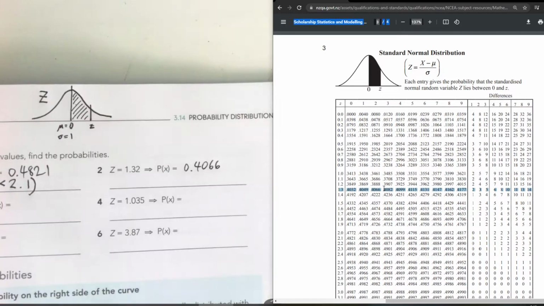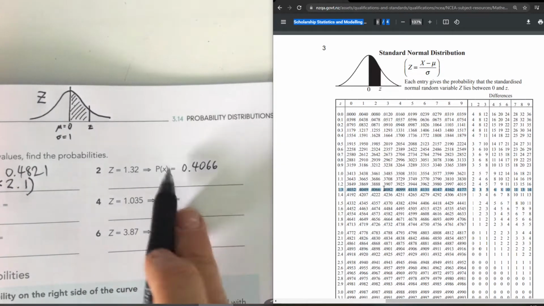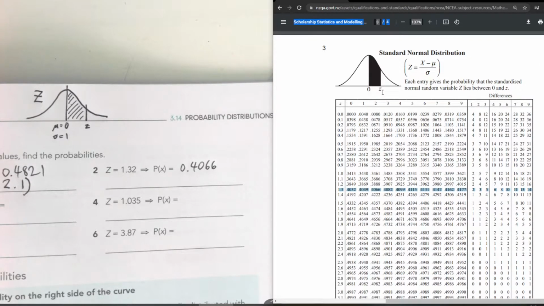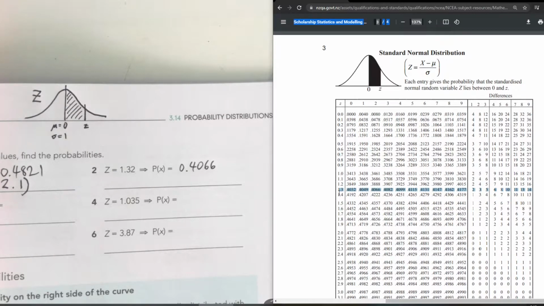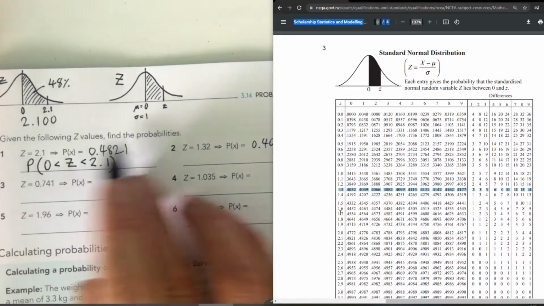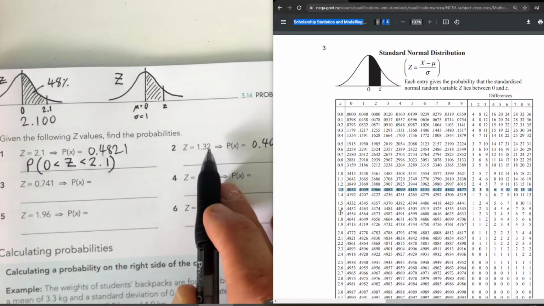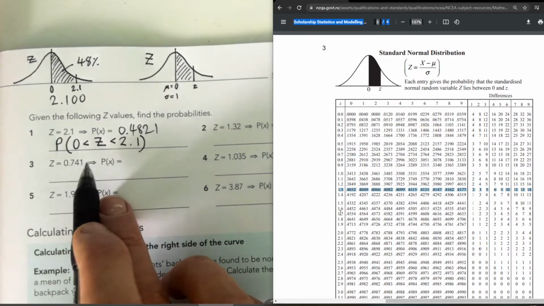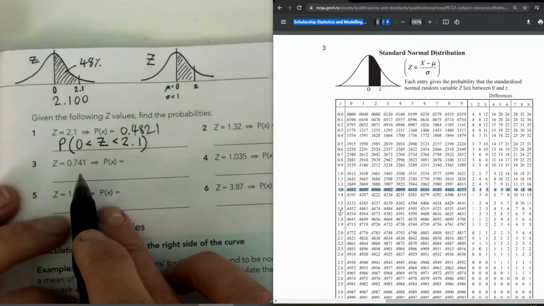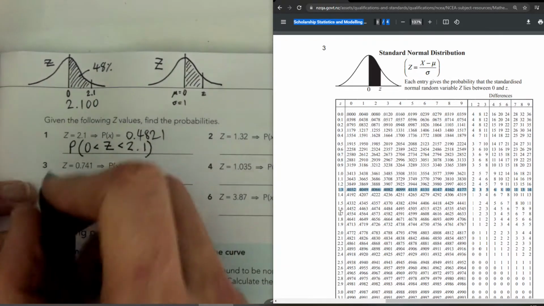0.4066. So what it's doing is it's finding us probabilities that a value falls between 0 and z. So this time z was 1.32 and we found 1.32 was 0.4066. Okay? Now, we've done it with 1 decimal place. Now we've done it with 2 decimal places. Now we're going to do it with 3 decimal places. 3 decimal places, I've got to admit, is a little bit confusing. So probably this is the one to focus on the most.